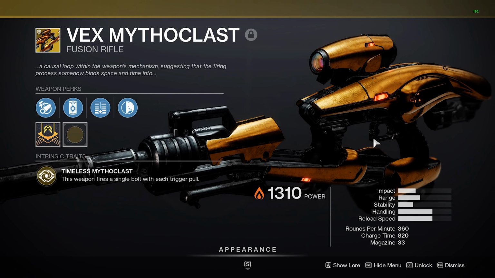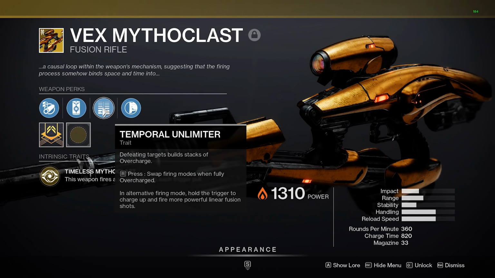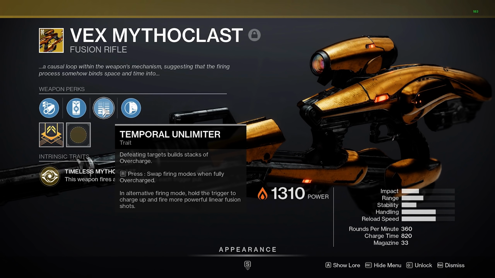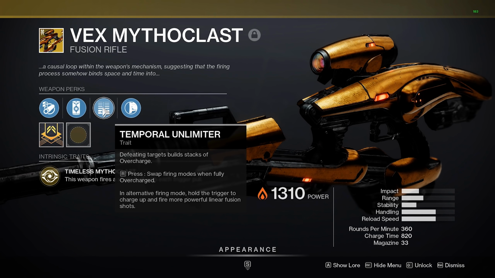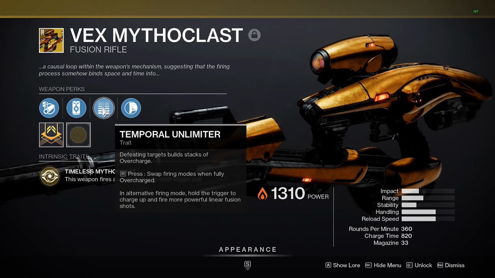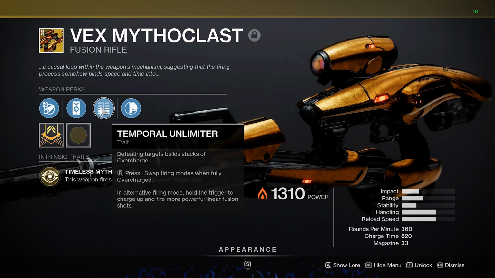It's pretty fun in the fact that it's just a fusion rifle as a primary. You have a cool perk that lets you change it to a linear fusion rifle mode for one taps. Now that part is actually insane because it's just one-shot kills and it's quite enjoyable to use. But other than that, it's gonna struggle, especially if the games are getting a little bit sweaty for you. So keep that in mind. Vex Mythoclast is awesome. I still want it, okay? Let's go over the perks real quick.